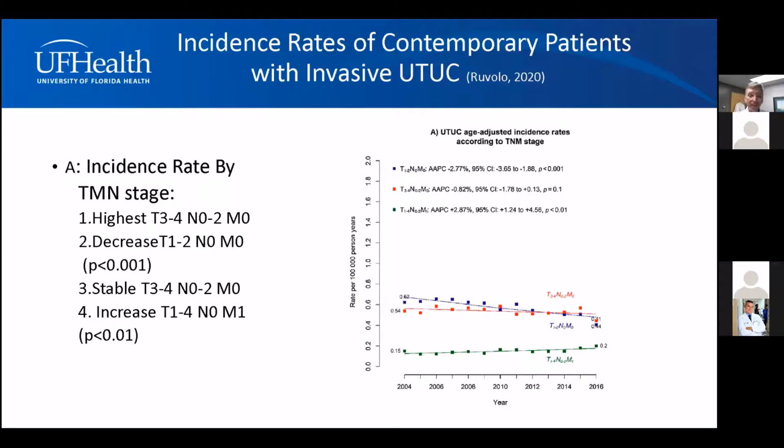What does this tell us about the biology of the disease? People are living longer with it? Yes, that's one thing. Anything else? So I think we need to look at this graph very closely, Dr. Balaji. Yes, Bashar. What this graph is telling us is that the metastatic disease is increasing. That's what it's telling us. Yes. It has nothing to do with the T stage. It's the M stage that's increasing. Yes. So that's excellent, Bashar. So that's exactly what I drive at.